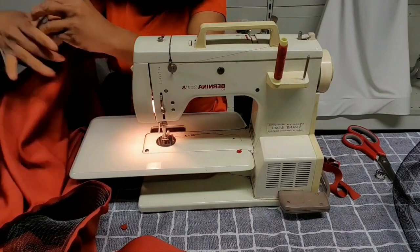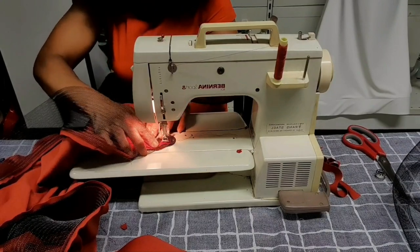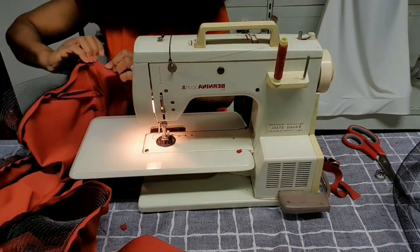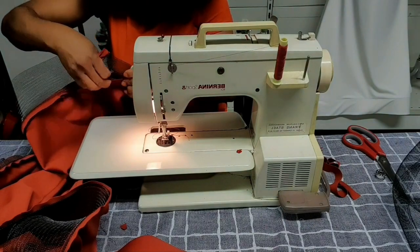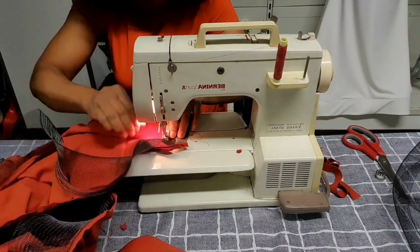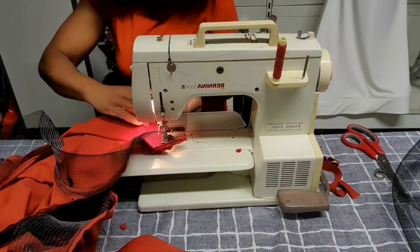So now I'm going to take it. Take it easy when sewing, don't rush it so that you get what you want at the end. Do you see it? Now you press it down. I'm top stitching it on the side of the crinoline. So that's it. So now we are going to top stitch.